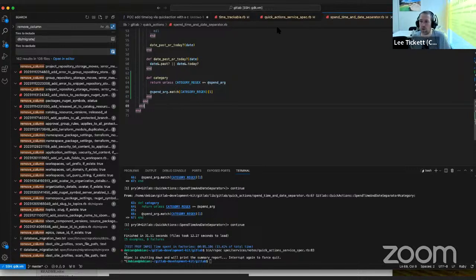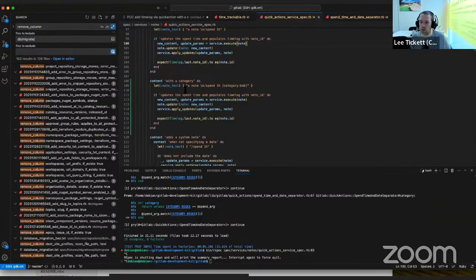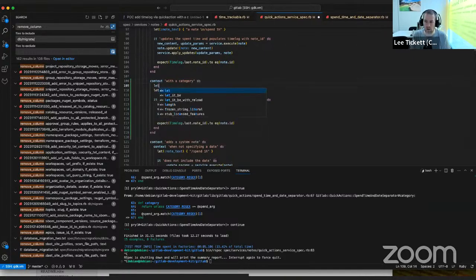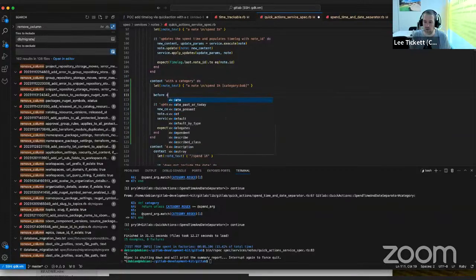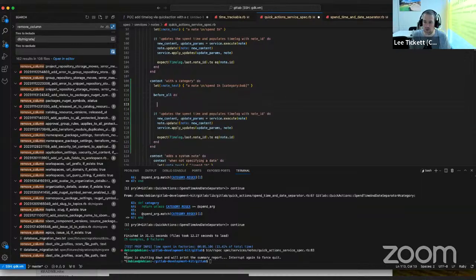Right, everything passed, but in this one here, with a category, we need to make sure that category exists. It doesn't even need to be an alert, does it?